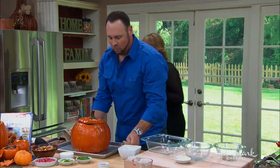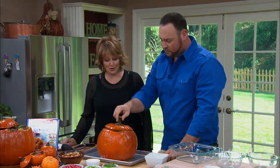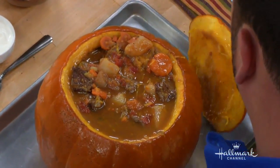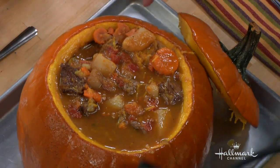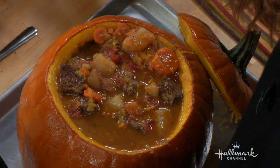All right, you want to open it? This is so good. Is it something you serve your family? Oh, look at that. Now, I just want to forewarn you — the pumpkin is porous. Be careful: don't try to lift it off the tray because if you cook it too long it'll get soft and open and drip. You don't want to burn yourself. So leave it on the tray and then you can serve it.